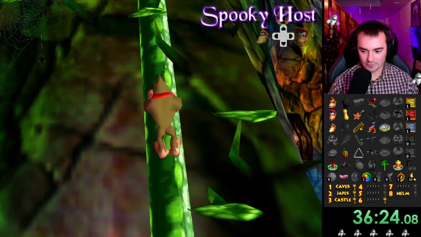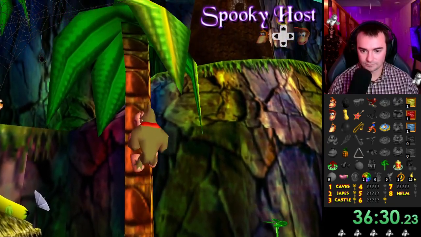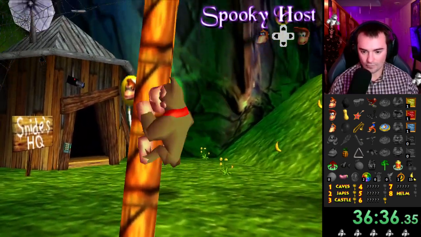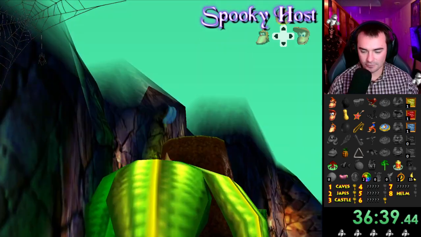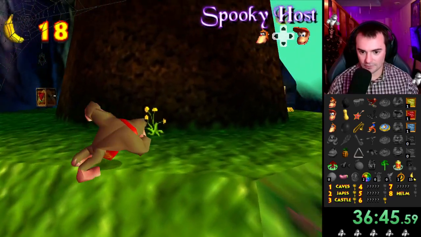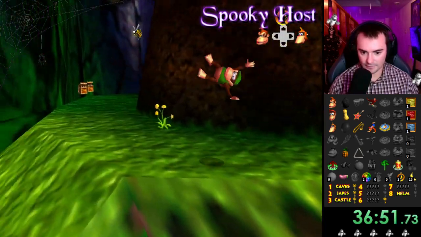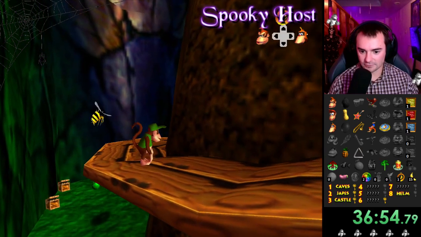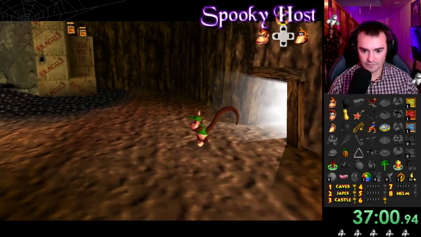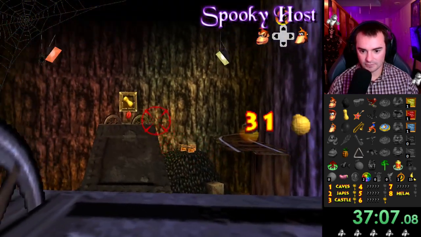So what are we doing here? We're getting some of these tree nanners. I think that is our best move for both Lanky and DK. Yeah, let's do some mountain stuff. We have peanuts now. It's not like I pulled it out of logic or anything. Minecart is out of logic, but it's still worth checking. We already got Diddy banana medal, so that's cool.